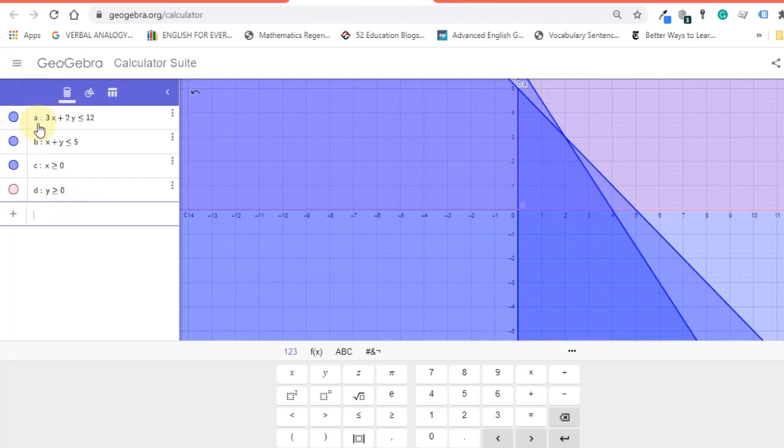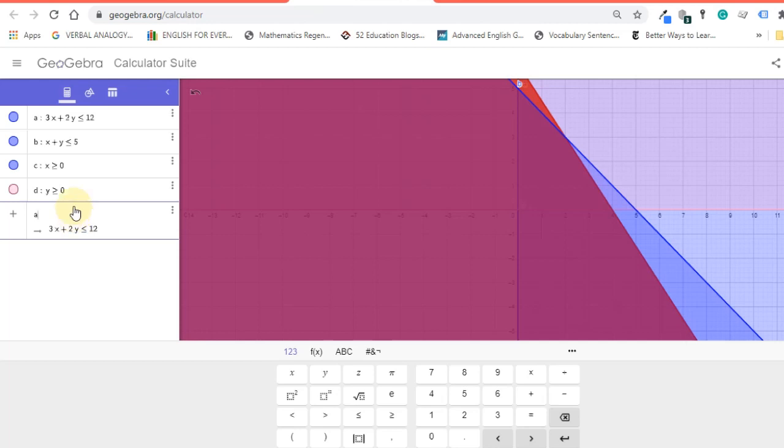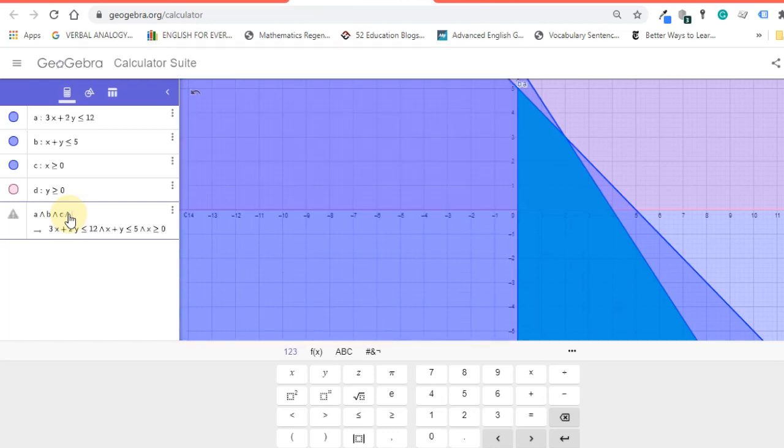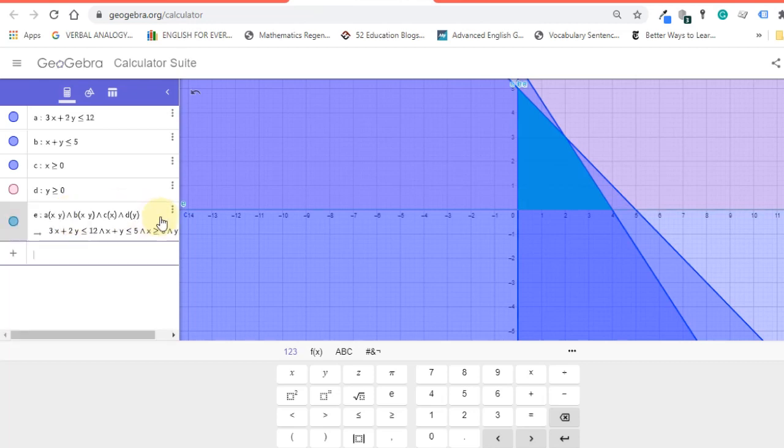So what you need to do, you have here your labels. This is for A, B, C, and D. You want to find the intersection. So look at the label. What you do is A and then type in double ampersand, the and sign. Use your keyboard. When you do that, it will become like the and in logic. So A, B, double ampersand, C, double ampersand, D. Enter. Now, I want to show only letter E.